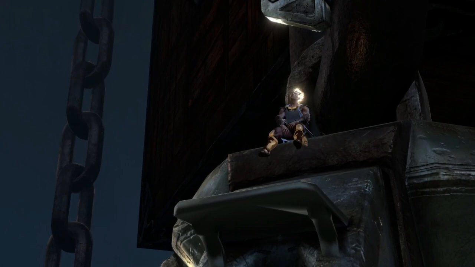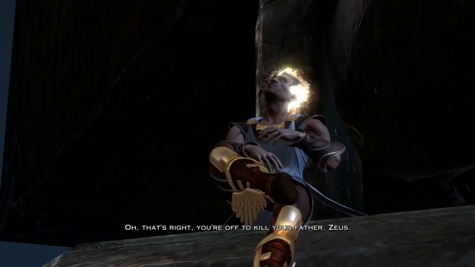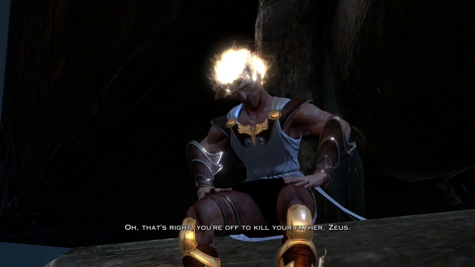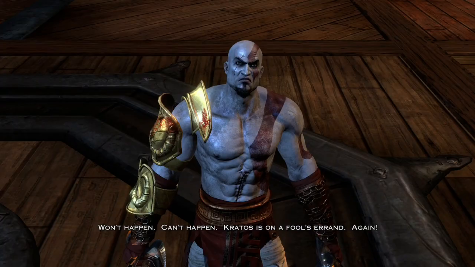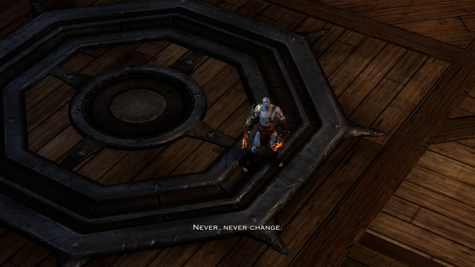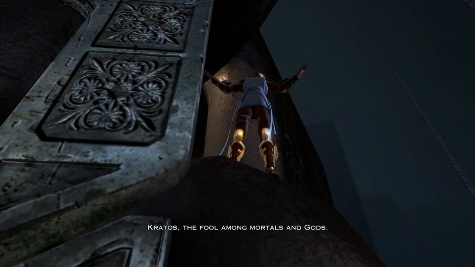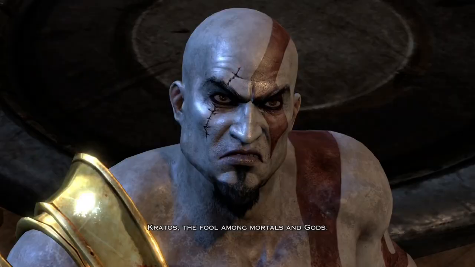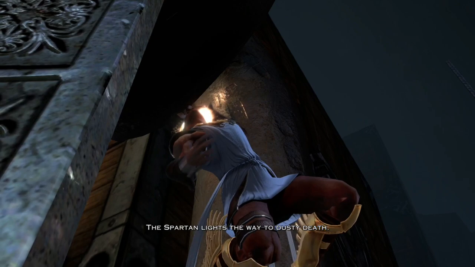Kratos, where are you off to today? Kill any family members lately? Oh, that's right. You're off to kill your father, Zeus. Won't happen, can't happen. Kratos is on a fool's errand. Again. Never learn. Never change. Kratos, the fool who killed his own blood. Kratos, the fool among mortals and gods. Forever cursed. Forever doomed. Consumed by vengeance to his last breath. The Spartan lights the way to dusty death.